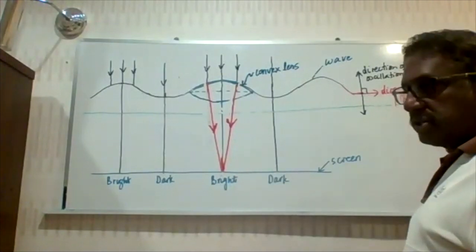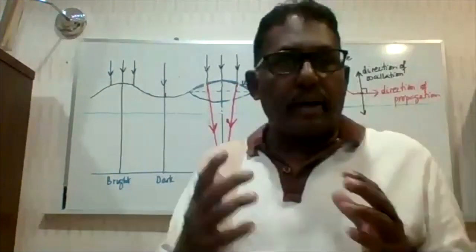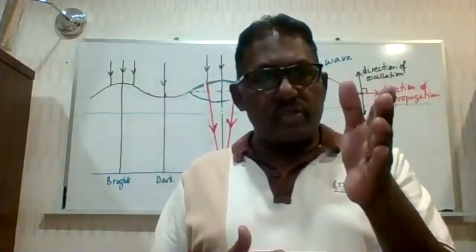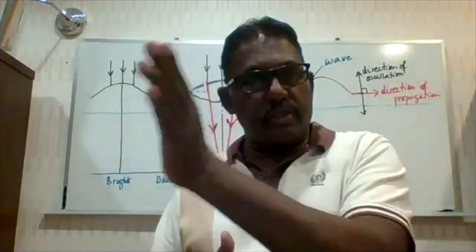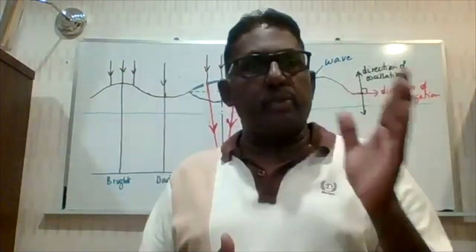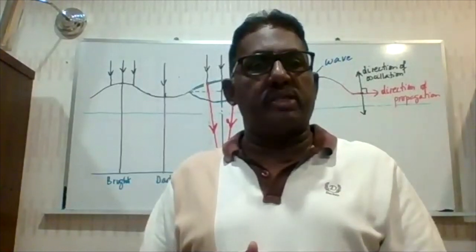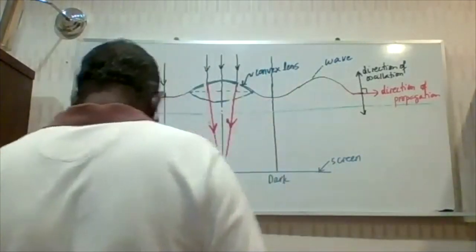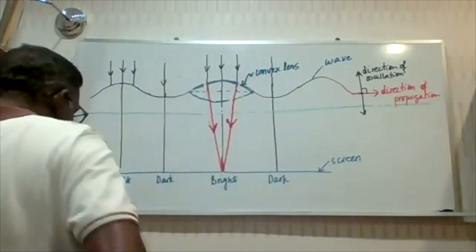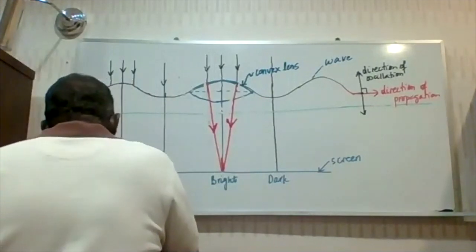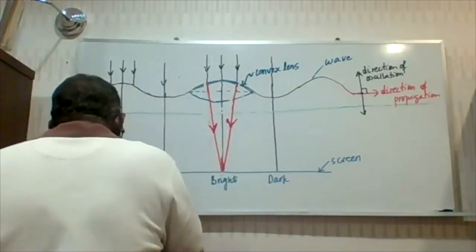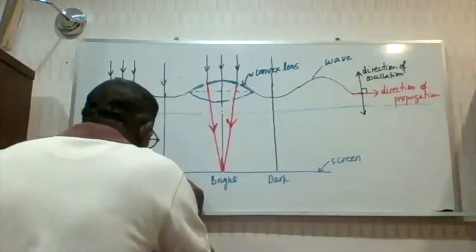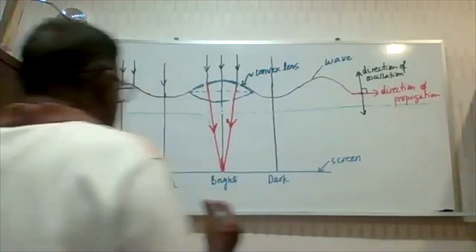What you need to do is reflect back on your knowledge. You should know lambda is the distance between one crest to the next consecutive crest, or the distance between two consecutive troughs. So identify that. Although this is written as bright, this bright region is actually the representation of the point of crest. This will be the representation of the point of trough. Of course, you must take the center point.